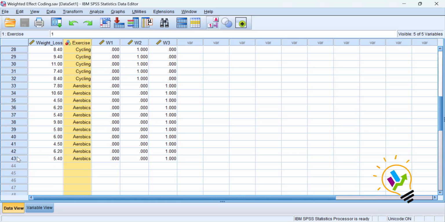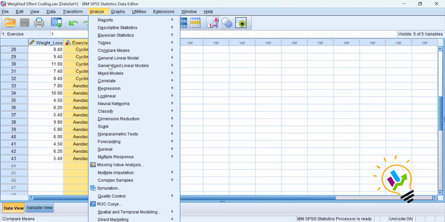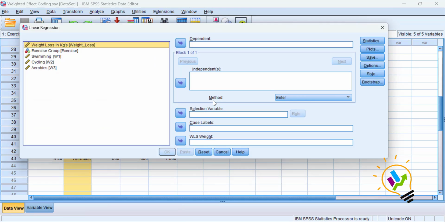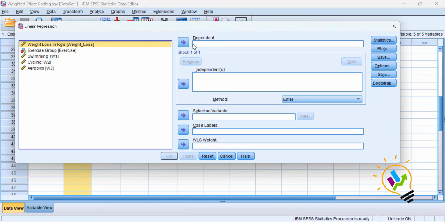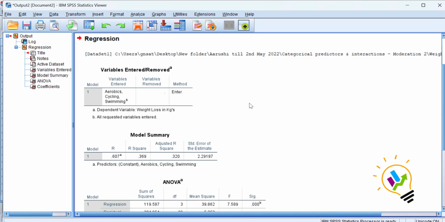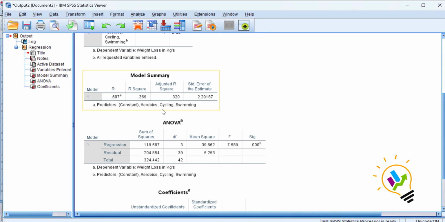Total 43 respondents. Now let us do the analysis. Analyze, regression, linear. Select weight loss as a dependent variable and select swimming, cycling, aerobics as independent variables. Now click OK. Now we got the analysis. We first interpret the model summary as usual.